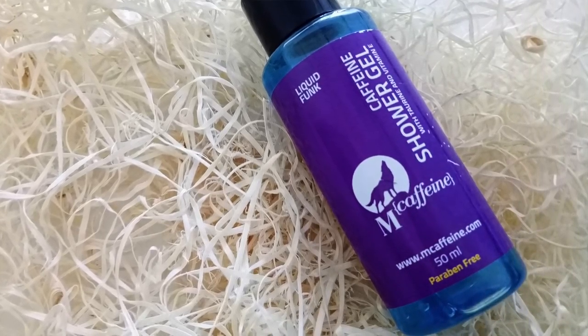The first product in my box is from Natural Bath and Body Care — it's a vital nourishment cream with the goodness of grapefruit and vitamin C. It's a face cream that comes in a small 20 ml tube. The price is around rupees 220. It has a nice seal and a very soft, creamy consistency. The fragrance is quite nice — a very lemony, grapefruit kind of fragrance. It absorbs well into the skin.